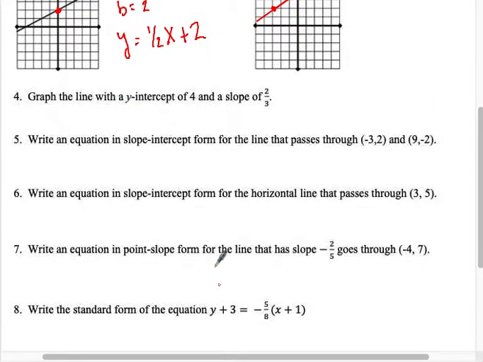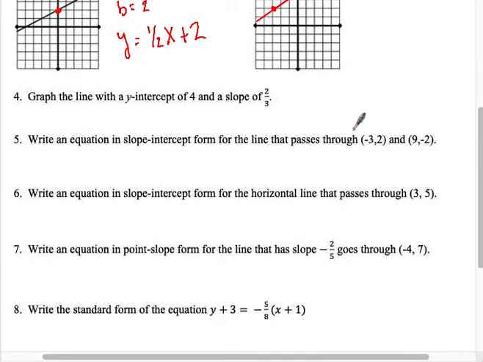Guys, this whole section of the test is all about writing equations in various forms given different information. So switching between forms, and being asked to write in one form when you're not given the stuff you need to write it in that form, you have to start in another form and then change it. That's what this whole section is about. That's why I gave you the study guide on the back that has all those different rules about what the forms look like. Because you've got to be able to switch back and forth between forms of equations.